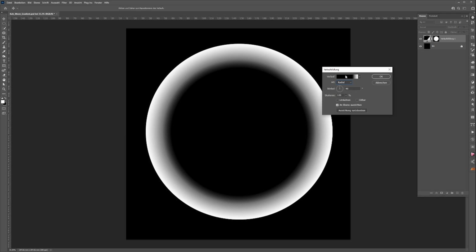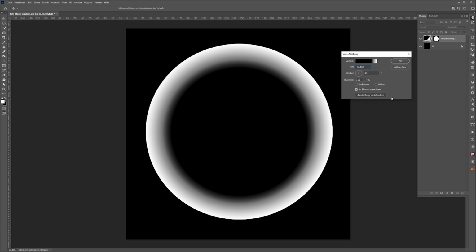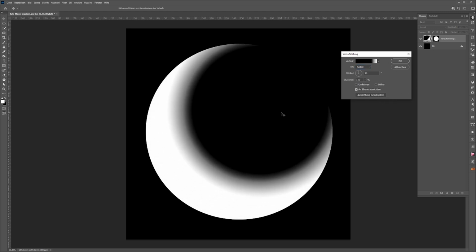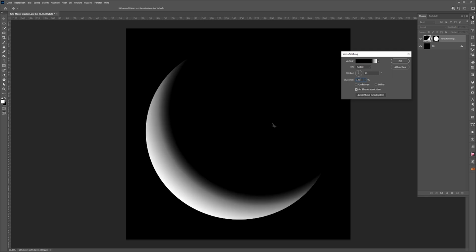The effect is now, once you have the little window open here, you can drag this one. Of course, it's too big now. What you have to change is the scale. I take 133, and this one you can drag whatever you want, how much you want to have it. You can play with the size.